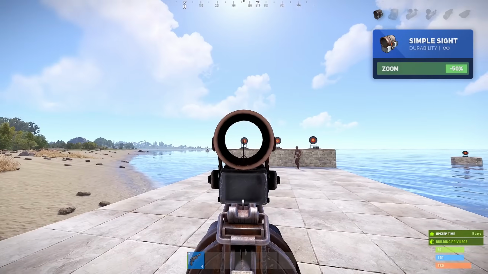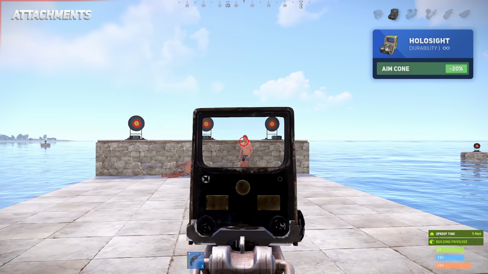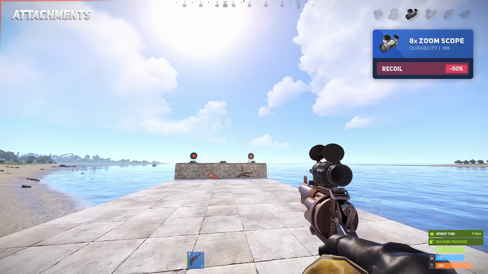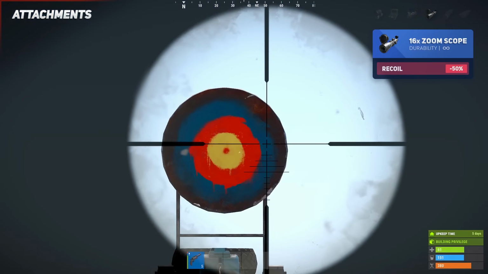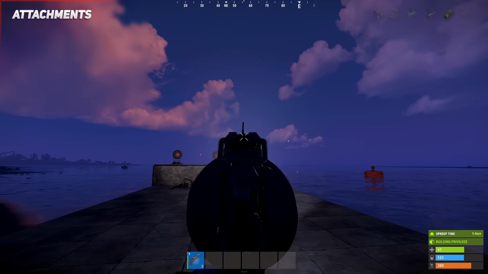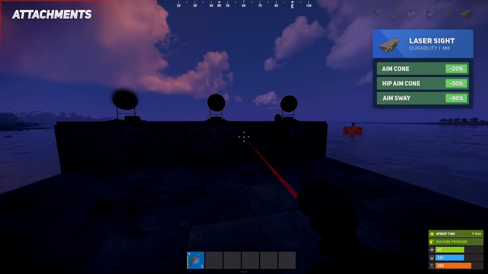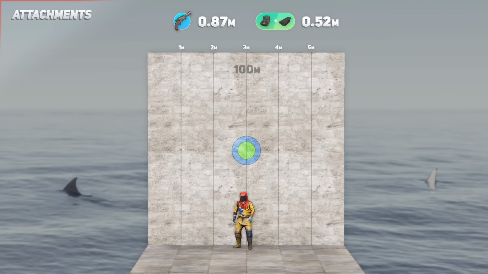Here's a quick look at all the attachments that can be used. Equipping the hollow sight and laser sight will reduce the aim cone by 40%, making range fights more predictable.